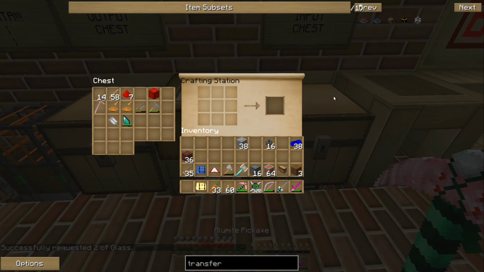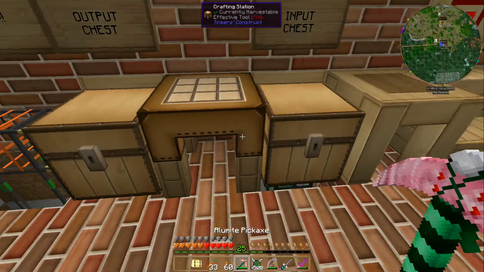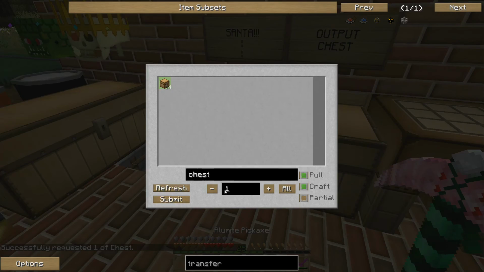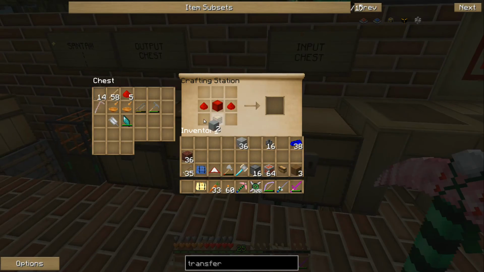Okay, so now we got some transfer pipes. We want to make a transfer node. And that requires a transfer pipe. Oh, 2 more stone and a chest. Okay. There we go, a transfer node.